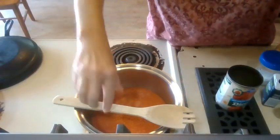Good afternoon, y'all. I am going to make pizza for supper. I really am craving some. So I'm going to start off. The first thing I'm going to do is make my sauce.